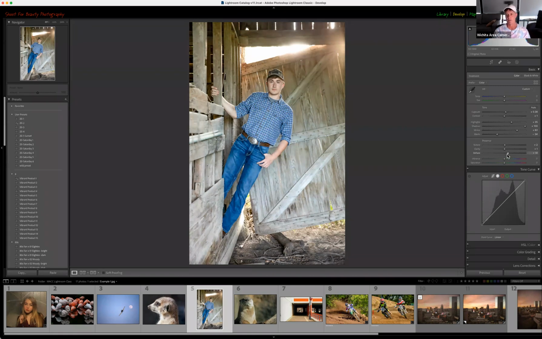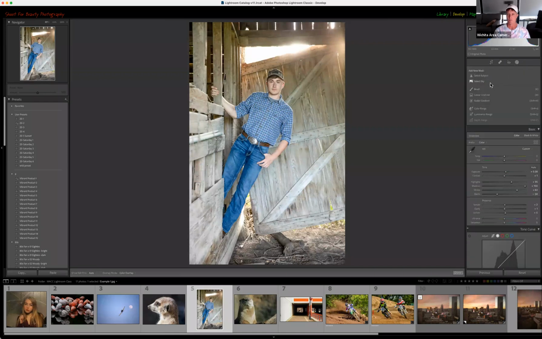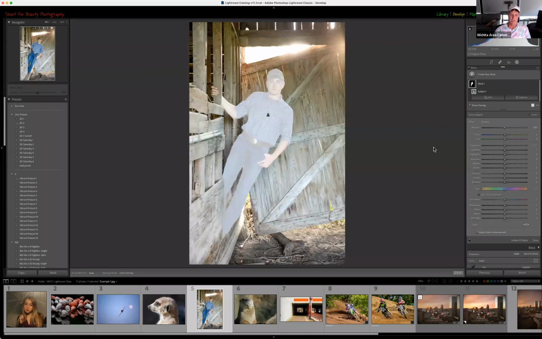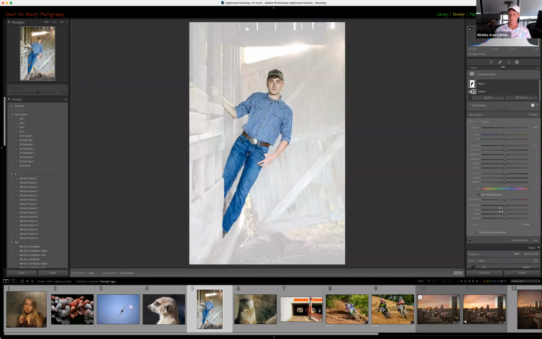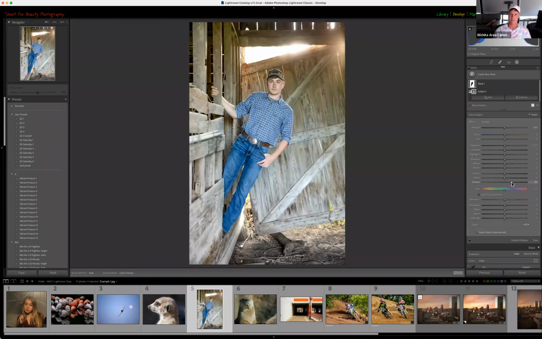If you're going to use it on portraits, I would recommend applying a mask, because especially on women, if you pull a dehaze tool on a female, it is going to make her look like some sort of freak model. So do your mask on your subject and then invert the mask with the little invert button, and then you can pull your dehaze and fix whatever is around it that you want to fix. I just don't apply it to people.